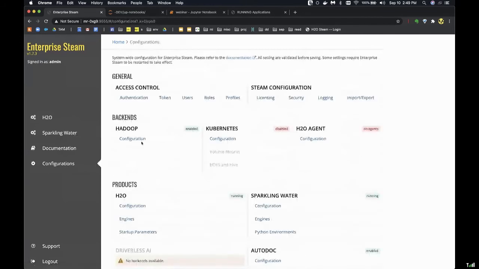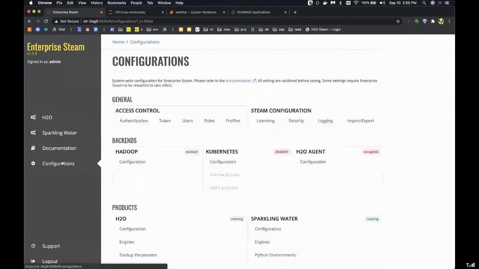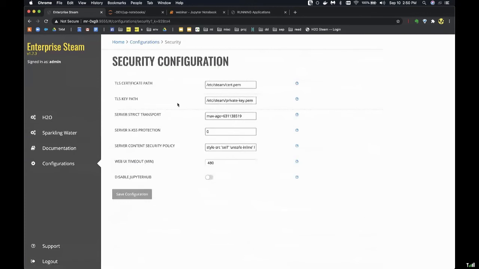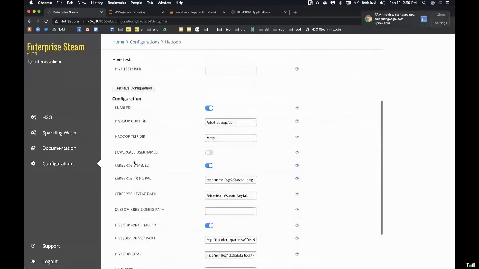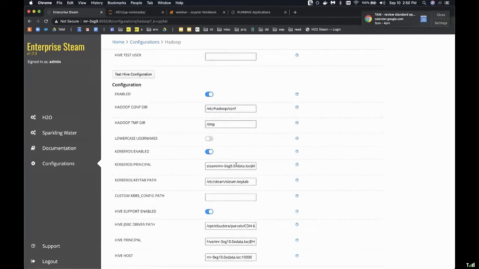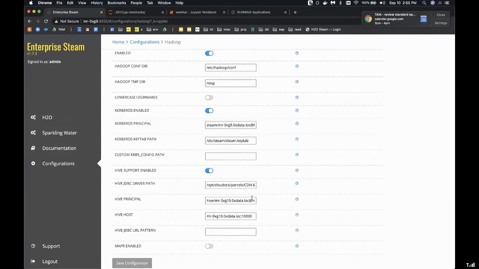And then the configuration, this is what I've been saying about configuring from an integration and security standpoint, security, et cetera, Hadoop, where is the Kerberos keytab that's been given to me for the service user, and so on.